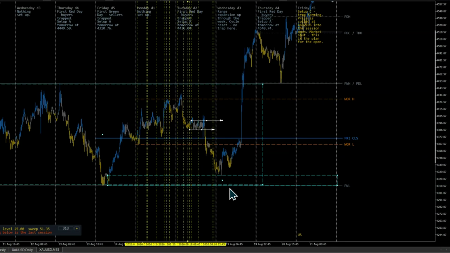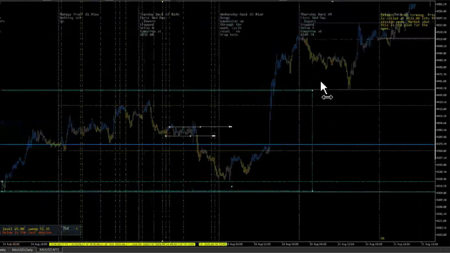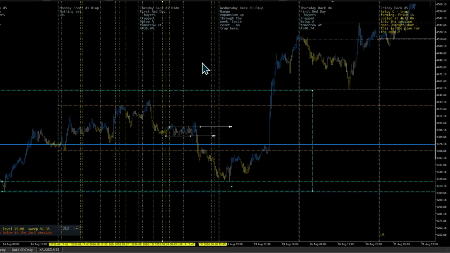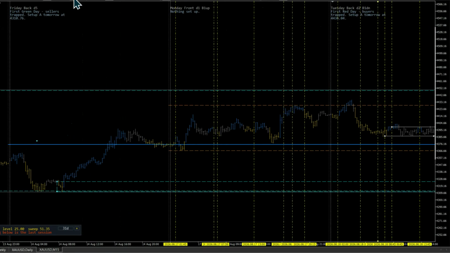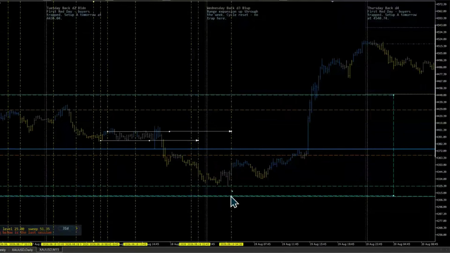Let's check out the hours on Wednesday and Tuesday. Now on Tuesday we had those hours. On Wednesday, what did we have? Let's take a look. So we had 4:30 to 5:30. This is your 4:30. So the market is pushing up from here. Let me make that a little bigger. So where are we? We're at the lows at 4:30. So 4:30 to 5:30 was the window of opportunity.